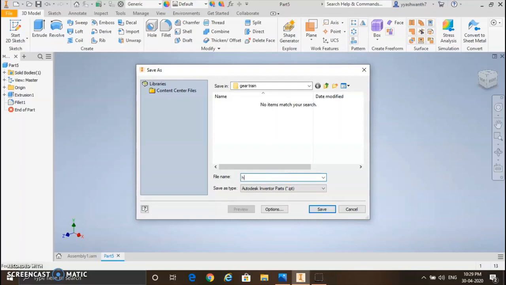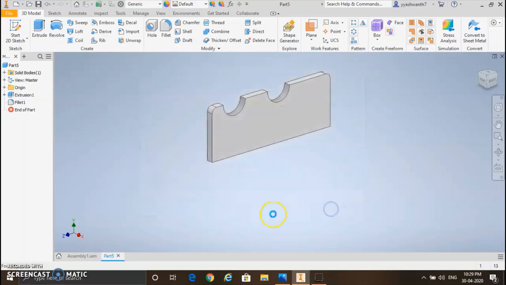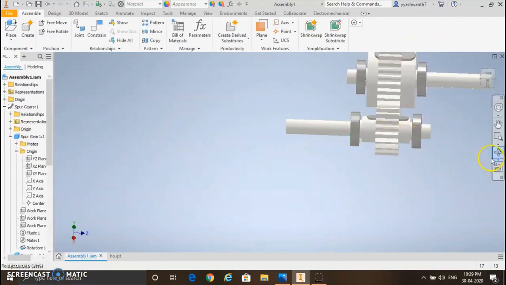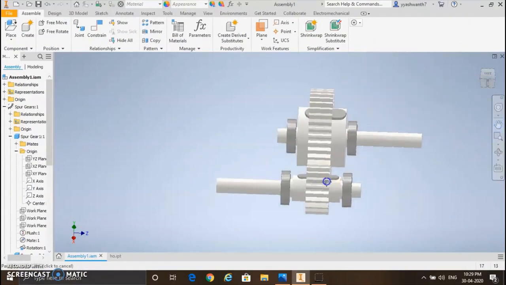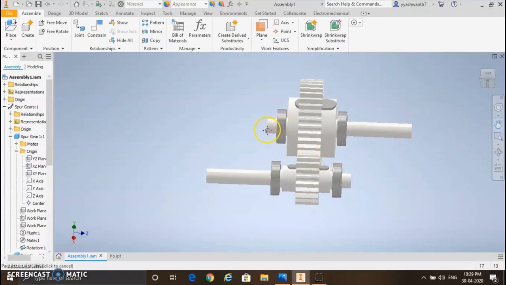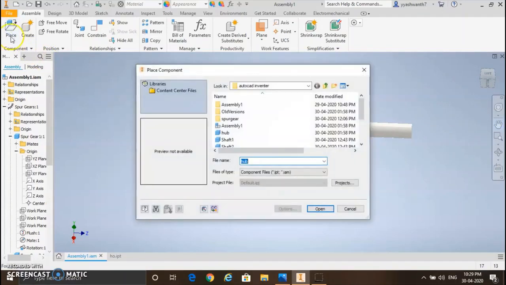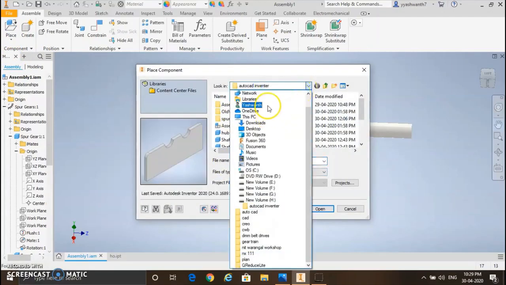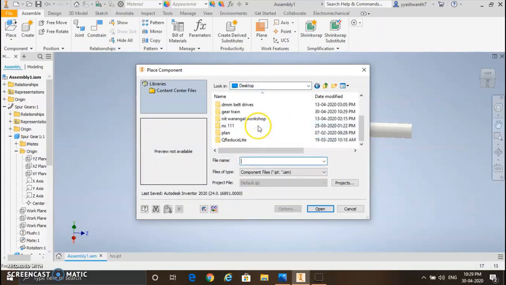Go to the assembly. In the place option, select the housing which we have created and open.